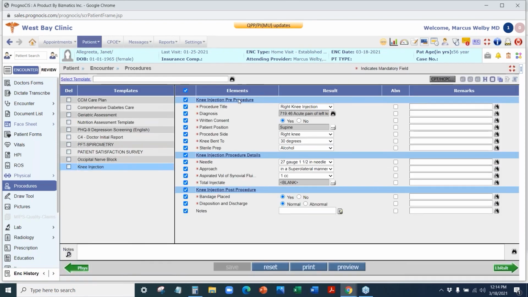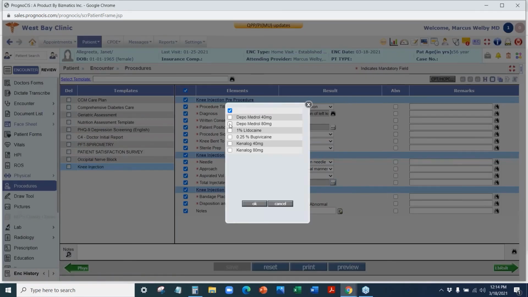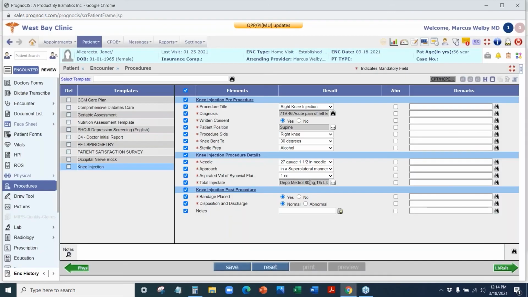And here's another example. Another thing that we can do is also embed the J codes for your injectates directly into the encounter. So when you document this information, it pulls your J codes, which can also pull any associated NDC codes directly into the claim. So when this encounter is finished, the provider has done their documentation, there are records of each item within the patient's document list, and all of your CPT codes and ICD codes are captured in the encounter and then also flow into the claim.